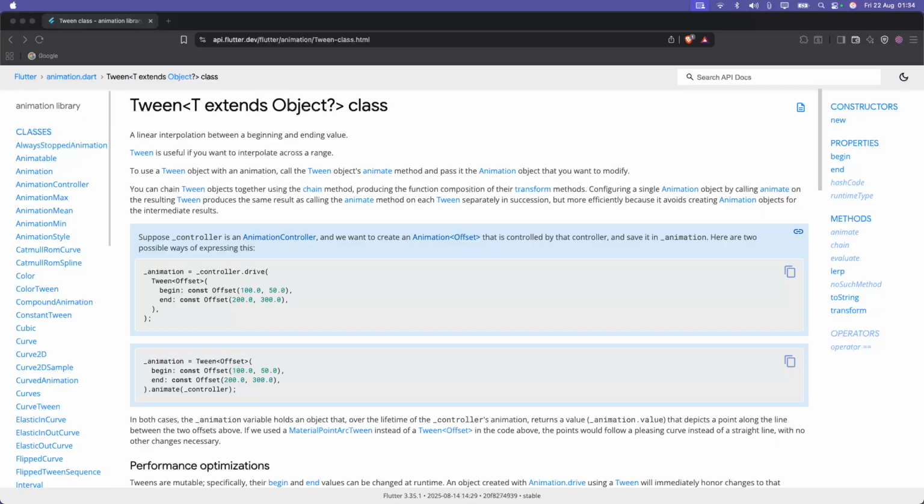So the Tween does the translation between that. When the controller says 0, Tween says 50 pixels, and when the controller says 0.5, Tween will say 125 pixels, and when the controller says 1, Tween says 200 pixels. That is the 100% value of the end product. So you wanted to go from 50 to 200. Tween does the math translation basically.